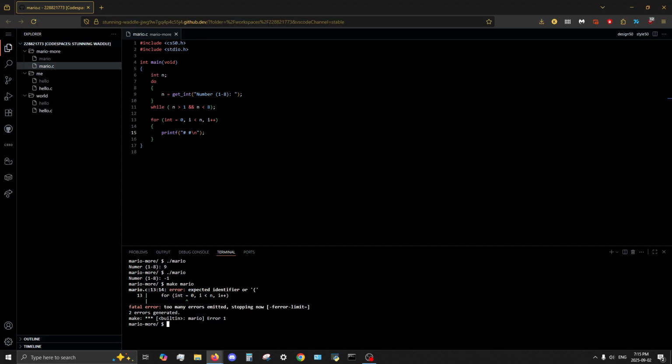Oh, so he did another function. So on top of, so that's what he was talking about. So create another function that is, so void, let's call it pyramid.